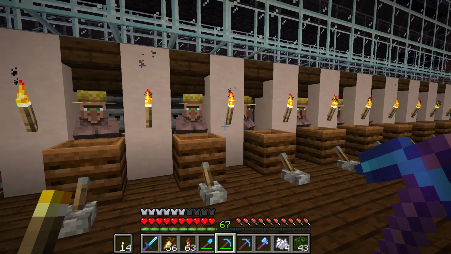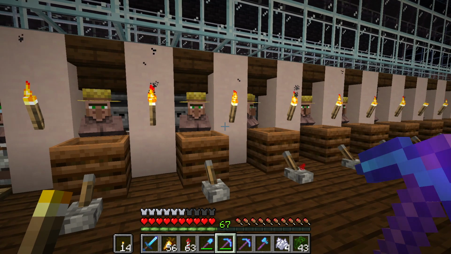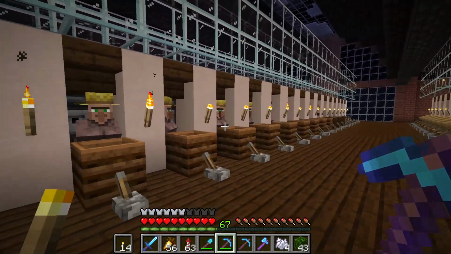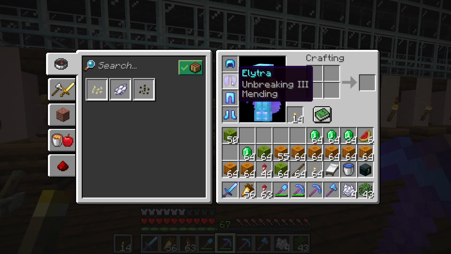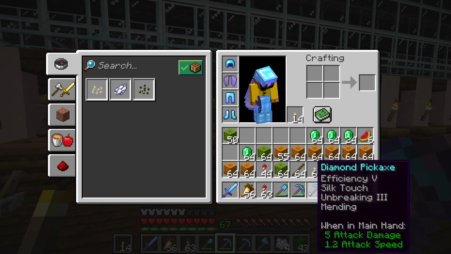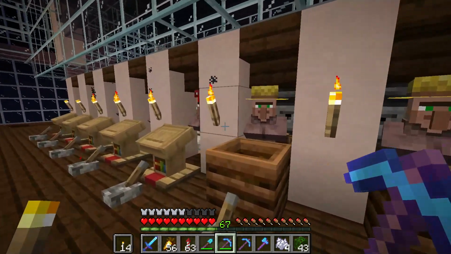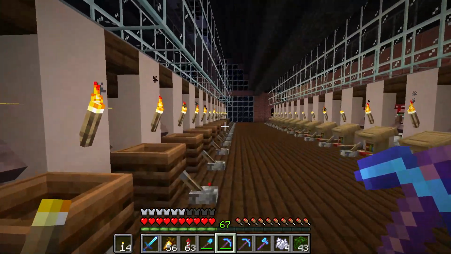So if you want to know how insane villager trading is for getting XP, I've only done one round with my 9 farmer villagers. I restored my entire elytra and all my tools, and I still have this much pumpkin and melons. So I'm gonna have a ton of enchantment levels when I'm done this.